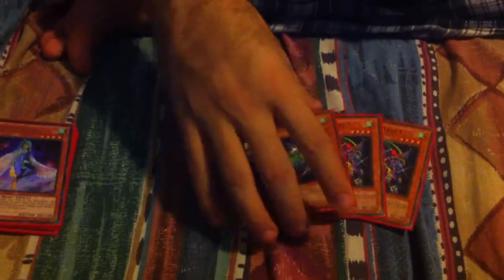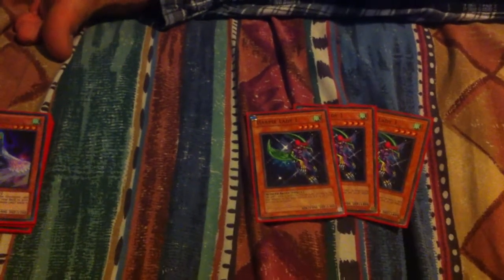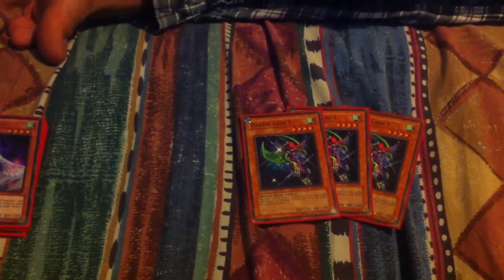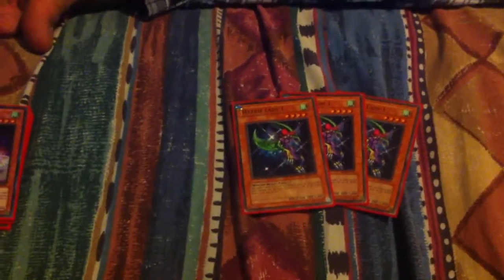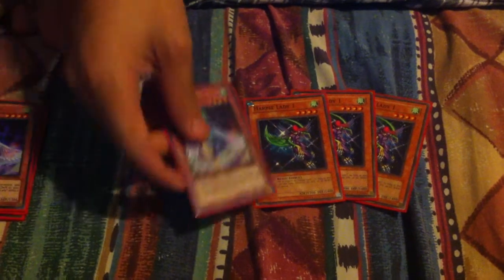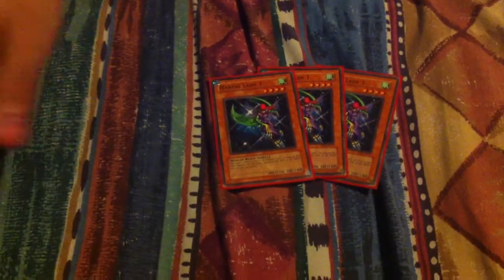You got your 3 Harpie Lady 1s. I chose these over Cyber Harpie Ladies because if you have Harpie Hunting Grounds already on field, they become 1300 anyways. If you have 3 of them out on field, they automatically become 3200 beaters. If you got one of these out on field with them, this becomes a 2800 beater. It's a really good card. Powers up all your wind monsters.